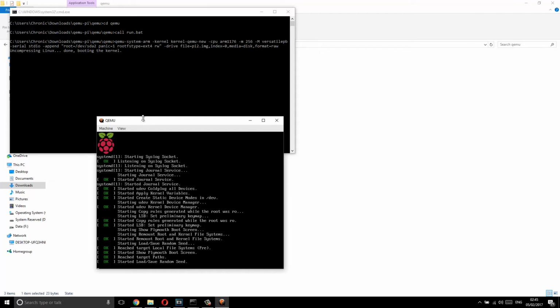So we just wait for this to boot up. It'll take a little while. I'm just going to wait for this to get to the command line. Once it gets to the command line, all you've got to do is type in startx, all one word. That'll start up the X desktop environment. But we're going to pause for that because it does take a little while to get into the X desktop environment.